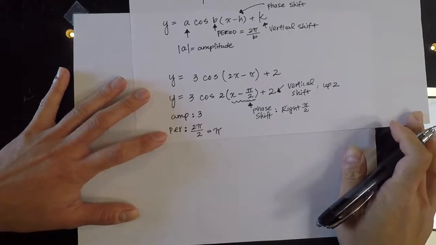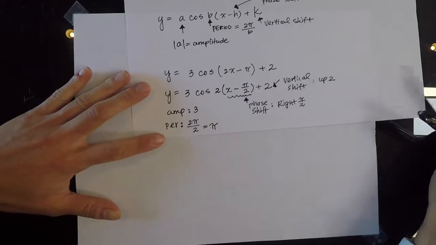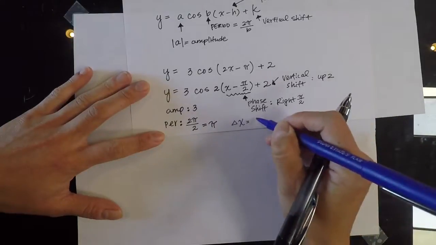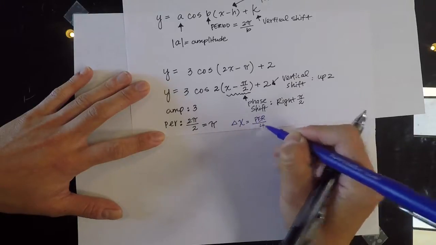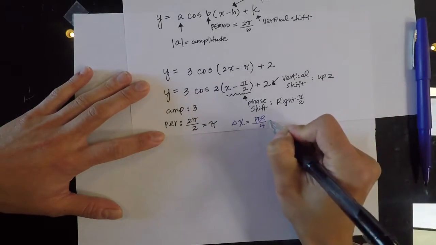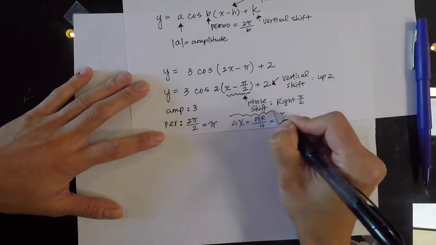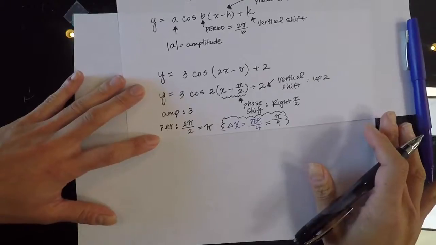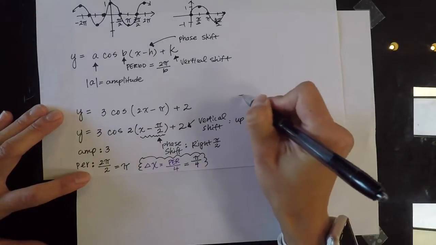Now, earlier in the previous video, I said something really important is deciding delta x. Because you're about to graph, you need to know how to label your x tick marks. So to decide delta x, and that's very crucial on graphing, you always take your period, whatever you find the period to be, and you evenly divide it by 4. So in this case, the period is pi divided by 4, which is pi over 4. So that's how I'm going to label my x-axis. And that also tells me every pi over 4, I'm going to have a critical point. Okay, so I'm going to graph right here.